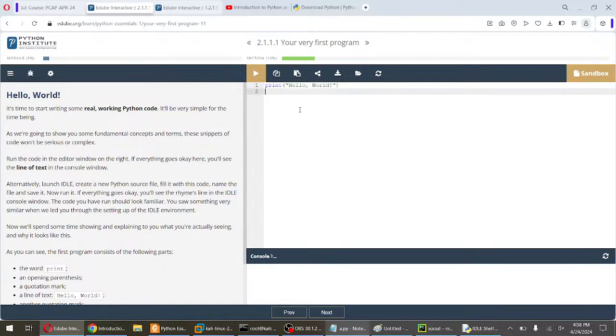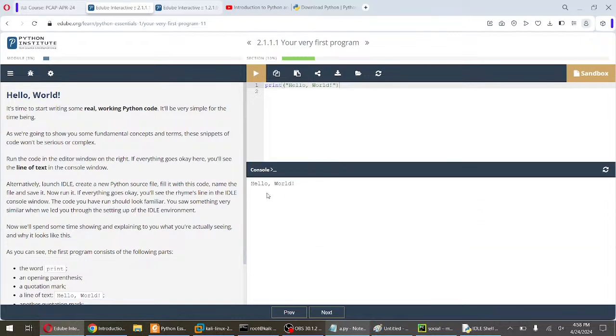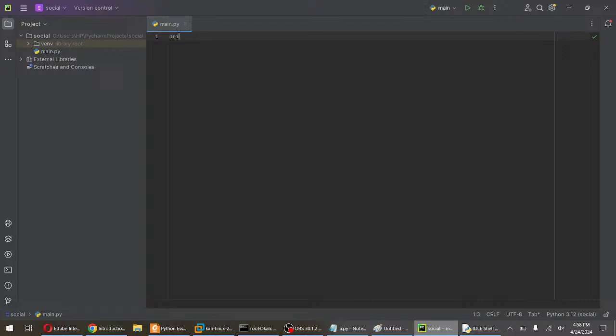So there is a sandbox available. You can write your code here, like we write a hello world and run this. So in the console you can check the output, and here suppose I also write print. Here you can see we have a tooltip, and if I just press enter, it gives me the tooltip help.